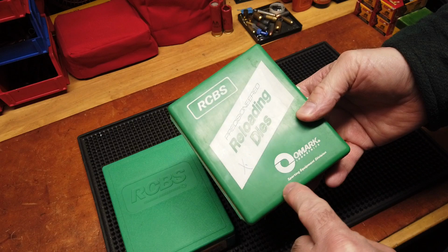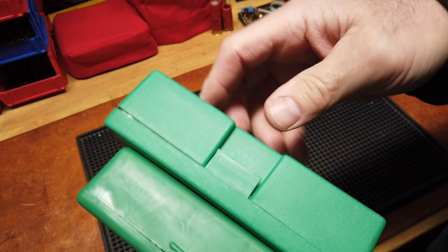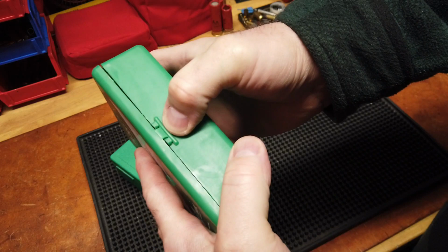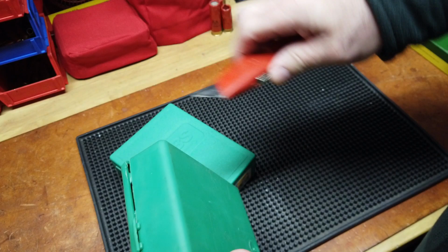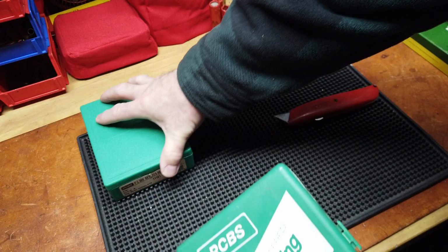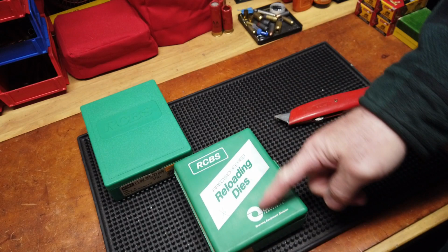So this is a much older case, and I think the other third of the label is actually in the case. This is a much older case, completely different in design, all the way down to this lever, which is actually funny because it doesn't play nice. I actually had to get a blade under there just enough to lift it. You can see the plastic. It's just a poor design, for what it is, considering you'd be opening and closing it, potentially, maybe not. You'd open it once and put them in the die holder. So the point being, this is an older set of dies than this is.